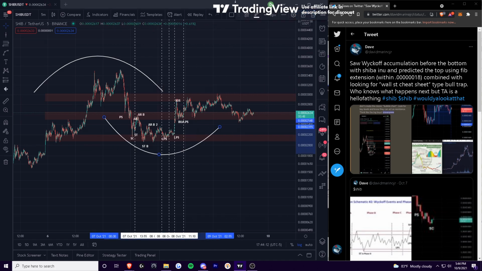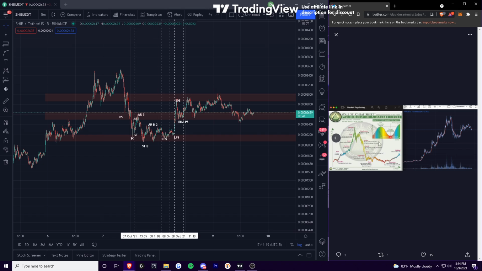So let's look at, I'll show you the Wall Street cheat sheet like I said I would. This is just an example of the Wall Street cheat sheet. If you look at the Bitcoin chart in 2017, you see this euphoria phase all the way to the top, it bounces back down, comes up. People start to think, oh, this is just the beginning of another run up, and then it crashes down.